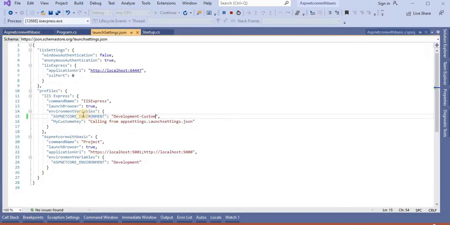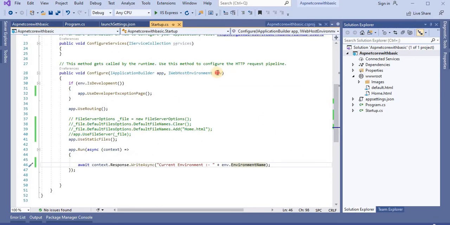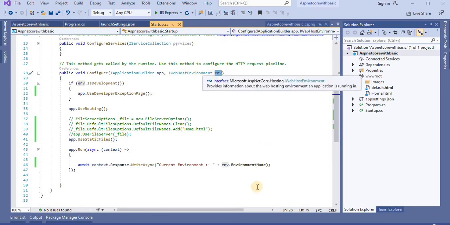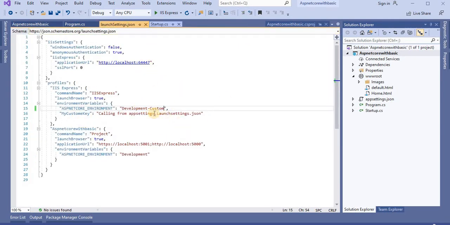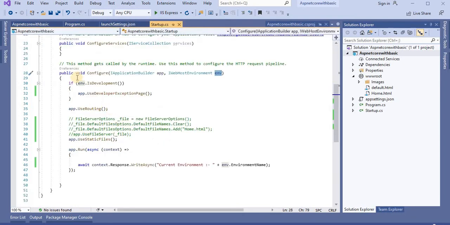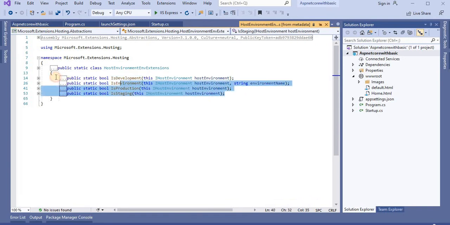Whatever environment we give in the ASPNETCORE_ENVIRONMENT variable, that environment is picked up using this instance, which is the instance of IWebHostEnvironment. For example, here we are checking the condition IsDevelopment. If it is development, it will print whatever we have defined here.